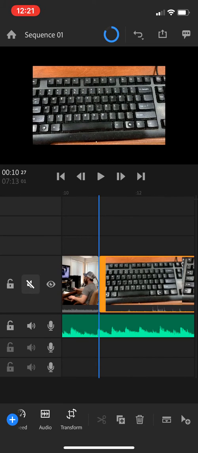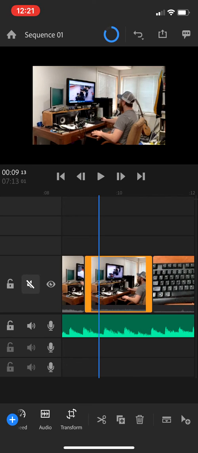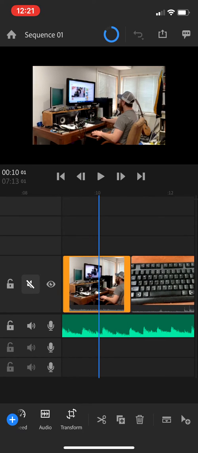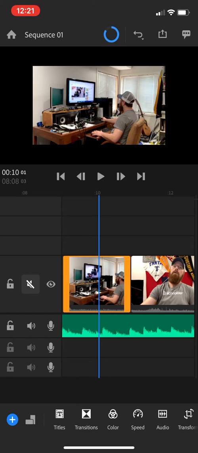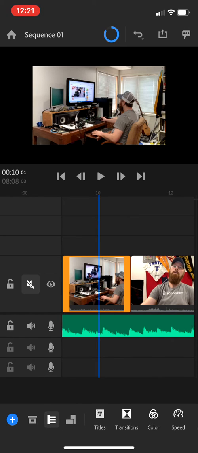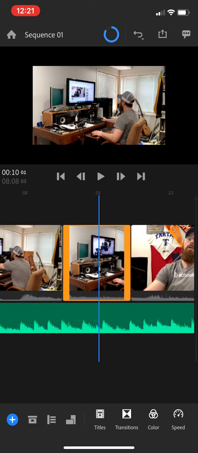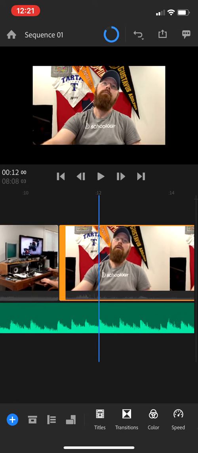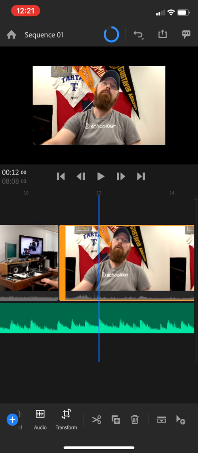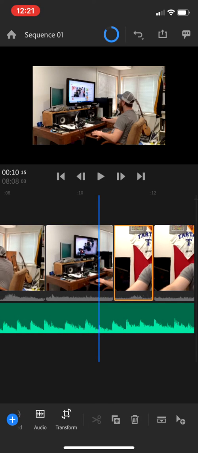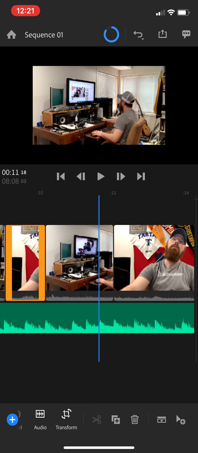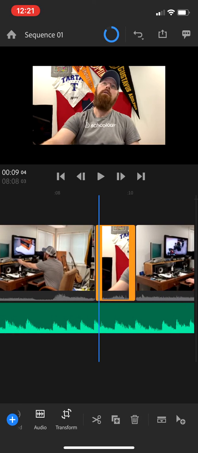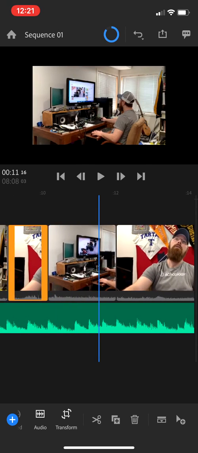And then if I want to rearrange my cuts, I can switch my views between the track view and this view so that I can rearrange some of my shots. So for instance, I just want a piece of this, and I'm going to tap and hold and drag it ahead there. Make sure my cuts are happening on the beat. That looks good.